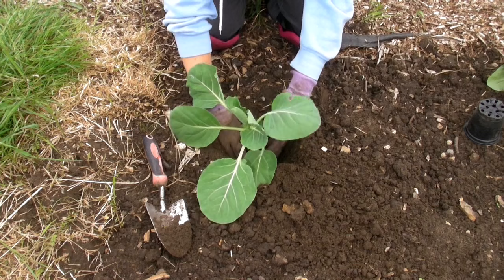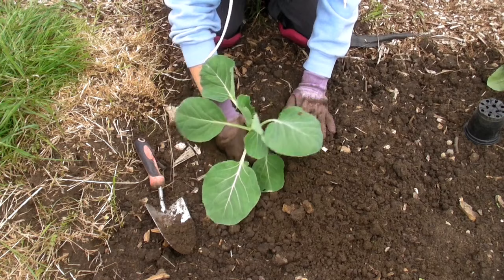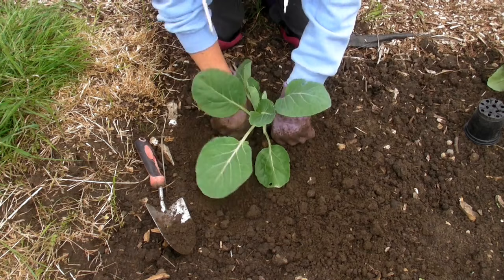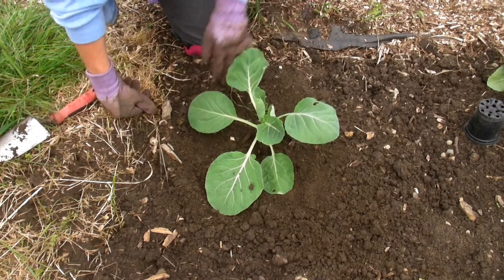So let's just look at the roots here. You can see that there's lots of lovely roots twizzling around, so they should do really, really well in the soil. Now put it in your soil, and all you need to do then is cover it over, fill up that hole with some more soil, and firm it down really well. Like with all brassicas, you really need to firm it down really well, like that. Once it's in, you need to give it a good water.